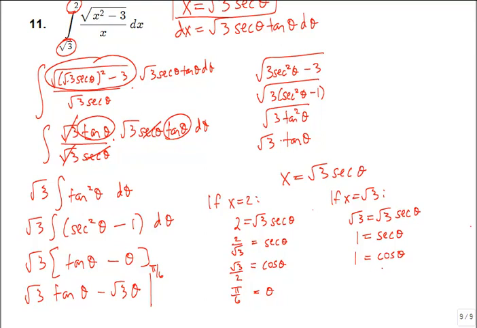So for what angle? Remember that when you're doing inverse cosines, you have to think in terms of the domain and range of that. And when you do an inverse cosine, your angle that you get back should just be between 0 and pi. So either the first or the second quadrant. And these are positive values, so we're going to want the angle that lies in the first quadrant. So when does cosine of theta equal 1? Well, that's just at 0. So my lower bound for x was root 3, so my lower bound for theta is 0.